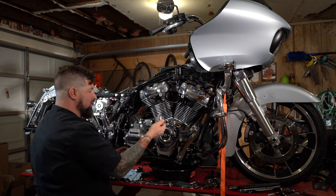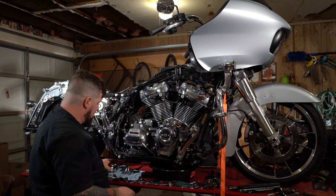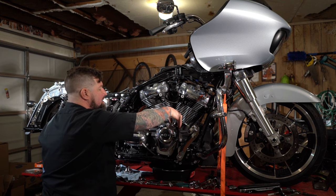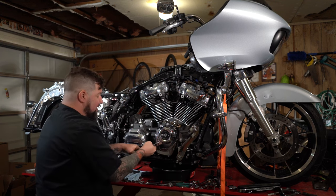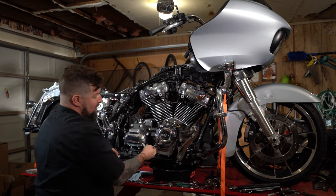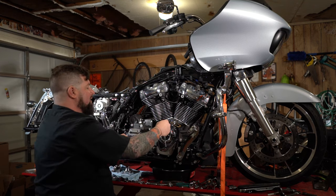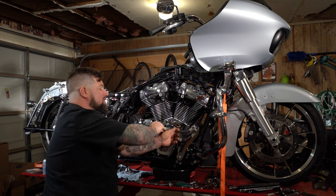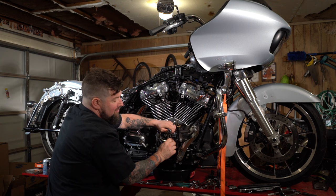From there, you can lift the other lifter block off, keep them in a nice safe location there. You can lift the old gasket up off of there too. Now, whenever you have a whole bunch of bolts like this on a cover, it's best to go around and break them all free first. You go in a crisscross pattern or just crack them all free. It's less chance of having one bolt sitting tight and then possibly stripping out. It's good practice.